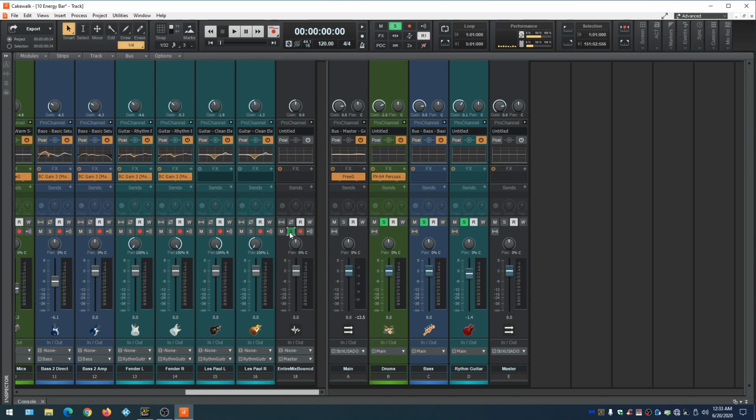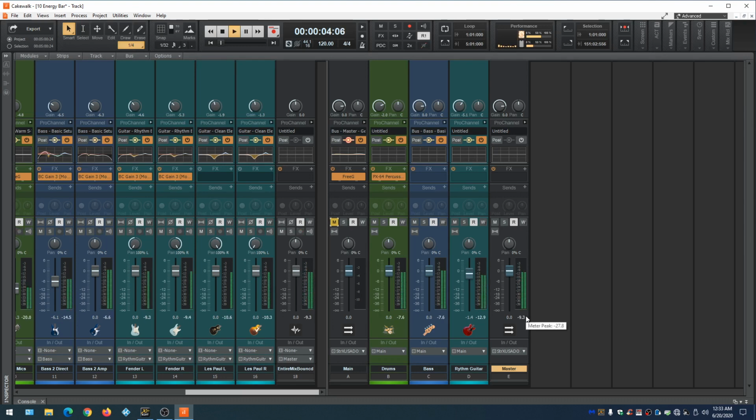And now all we have to do is take the solo off, and then the only other thing we need to do is mute the main bus. By muting the main bus, we turn everything else off but our final mix, so we can master it within the same project. And now what we need to do is compare this to the main bus. So we can mute this and unmute the main, and it sounds exactly the same.